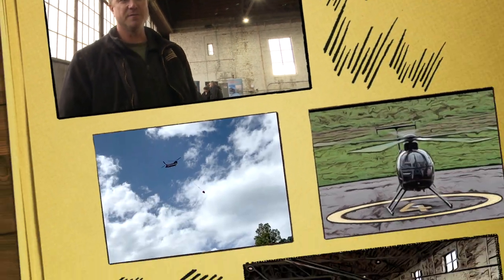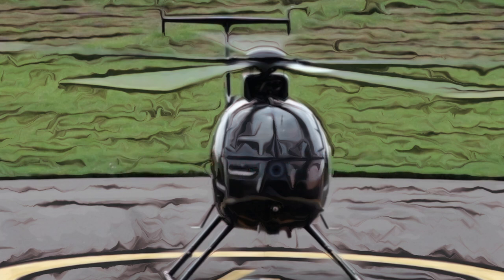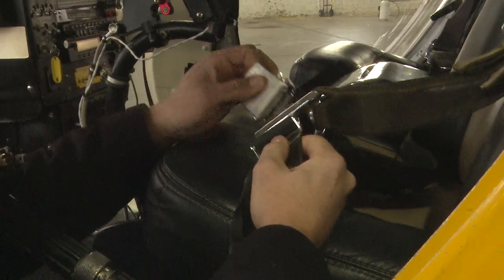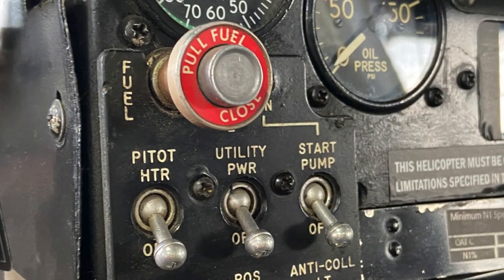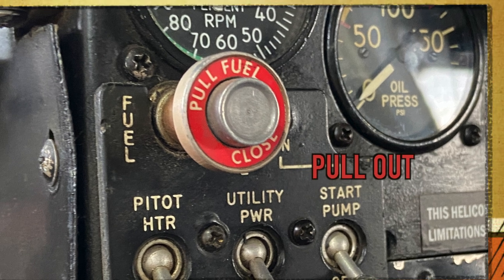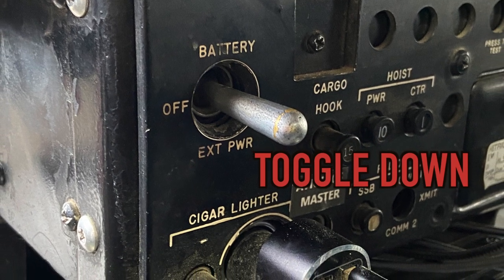If you notice something, we should shut down and take a look. In case of an emergency, wait for rotors to stop spinning before approaching the aircraft. Enter by opening or breaking the door — a quick pull on the seatbelt releases everything. The emergency fuel shutoff is a red round knob on the left side of the control panel in front of the pilot — pull it out to shut off the fuel. The battery cutoff is a toggle switch located below the fuel shutoff — toggle down to shut off the electrical system.